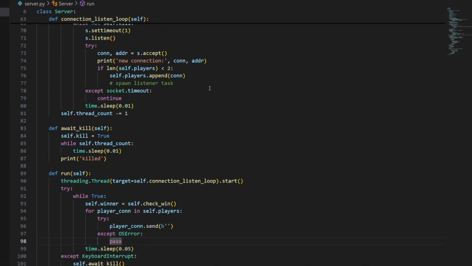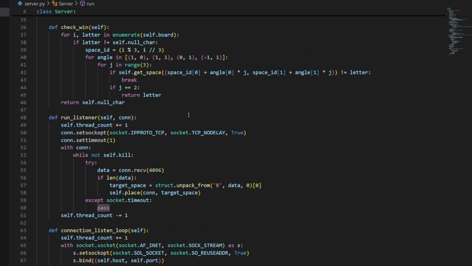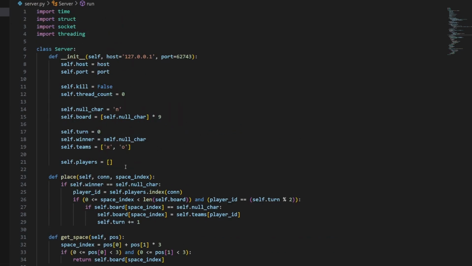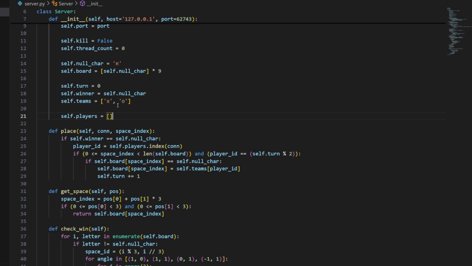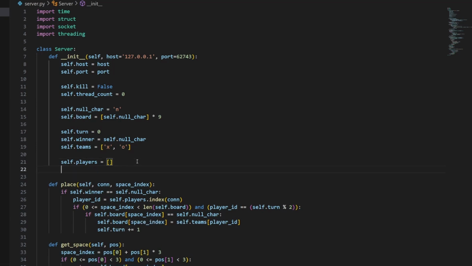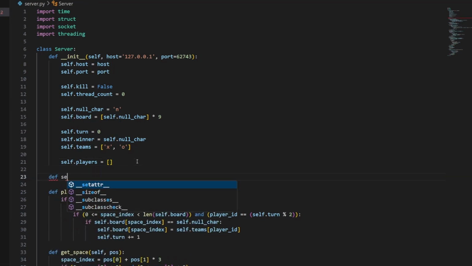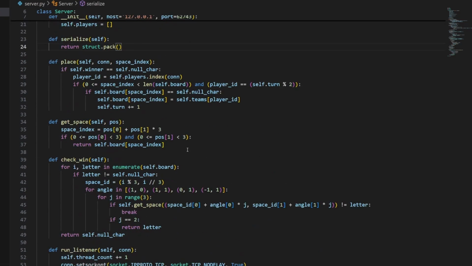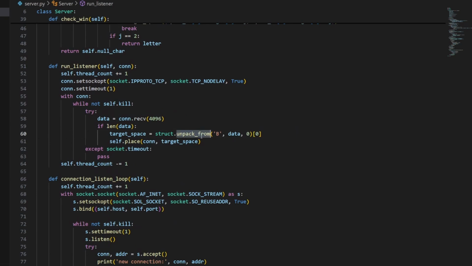To do that, there's this idea called serialization. It refers to when we put all of our data together in one data stream so we can communicate it in some way. In this case, we're going to be converting it into binary, and we have our whole board to convert. We want to include our board, we want to include if there was a winner, and we want to include what turn we're on. So we can just write a simple function here. We'll do def serialize. It'll be a one-liner. So we'll do return struct.pack. This is the opposite of unpack. If you saw over here, we have unpack_from.